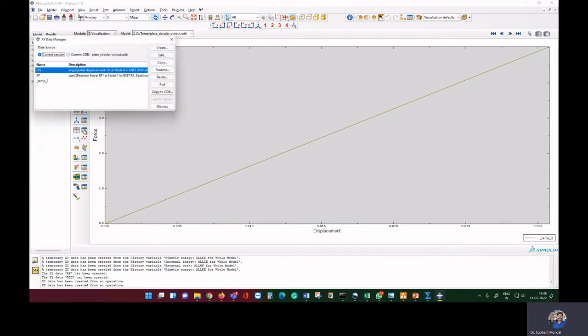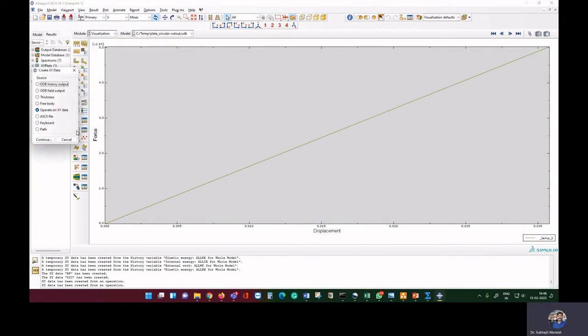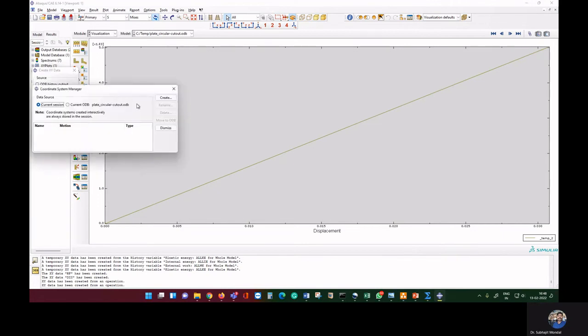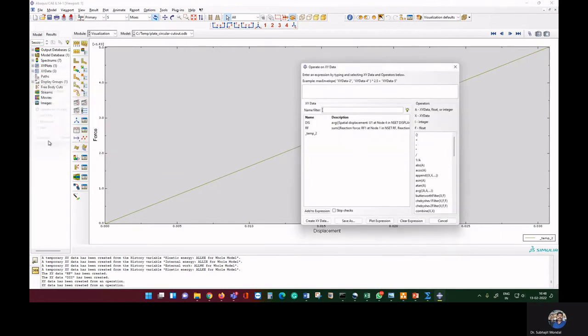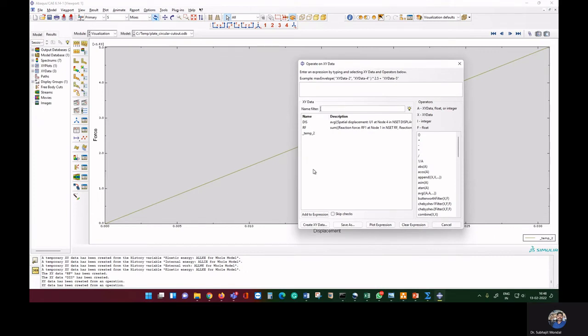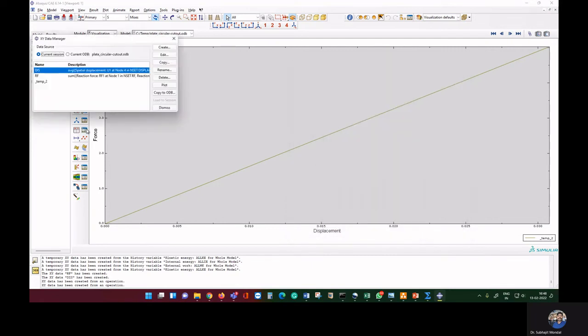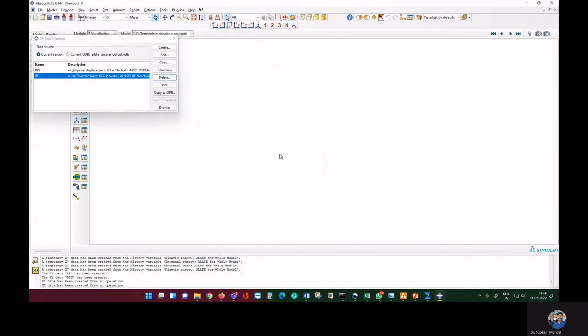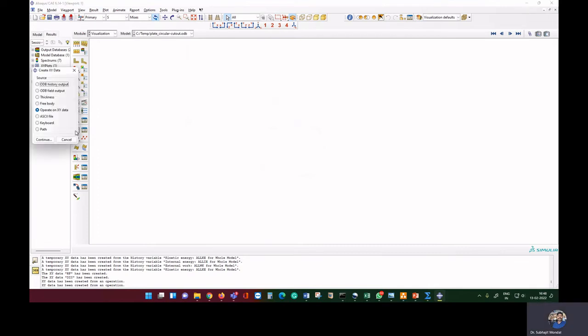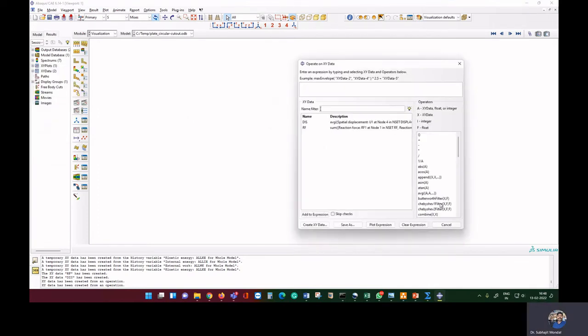Now to plot force versus displacement, what you have to do?